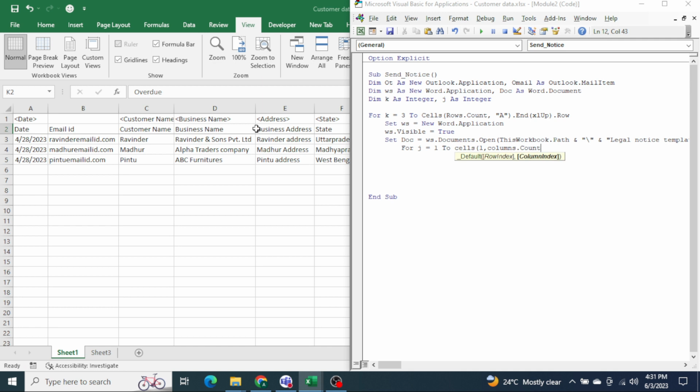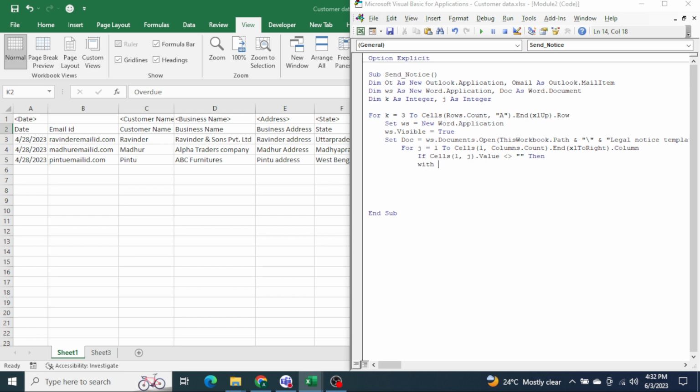This is my dynamic line. Okay, here if Cells row number 1, if this is not equal to blank, then my task should be this. All right.